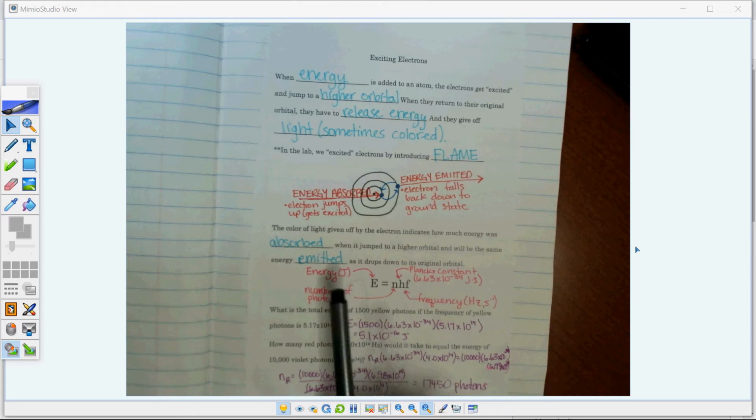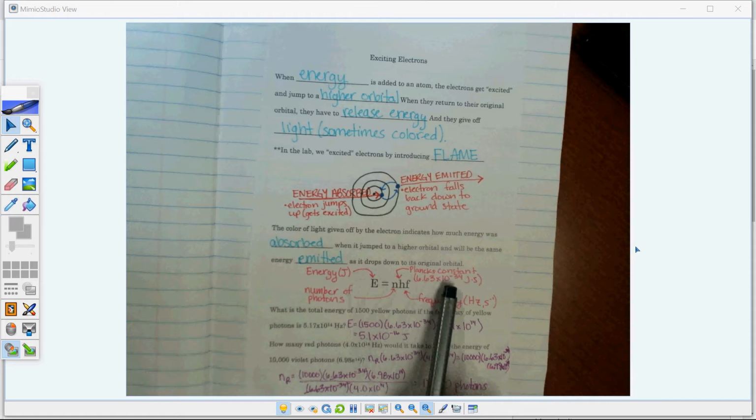In this equation, E is energy measured in joules. N is what we call the number of photons. That's not protons. If light was a particle, this would be the number of particles of light, or if light was packaged into little parcels, this is what a photon is. H is a constant, which means it is always the same number. Anytime we use this equation, we will always plug the same number in for H, and that is 6.63 times 10 to the negative 34.